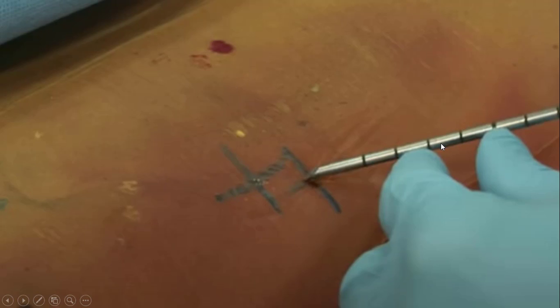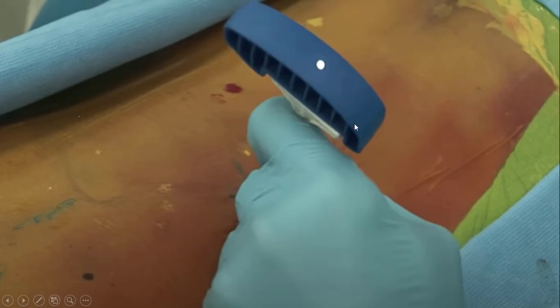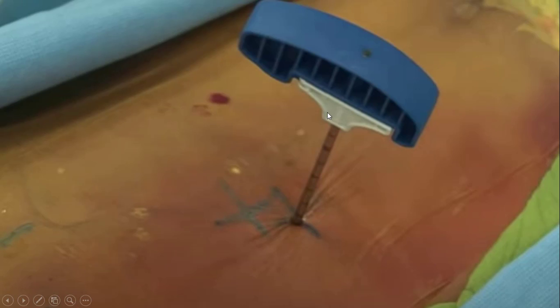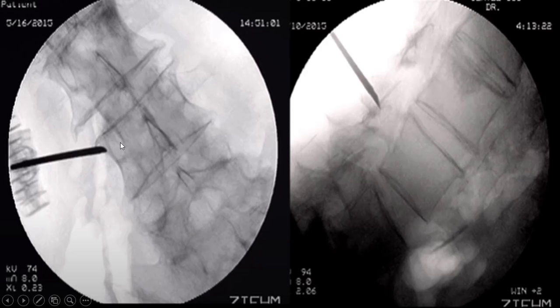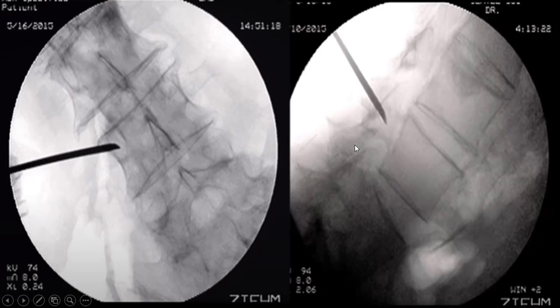We insert the trocar, the metal cannula, and anchor it on the bone. Just as we feel resistance, we anchor it on the bone and get an X-ray. Here's the bone, here is an AP view, here is the bevel of the trocar or the metal cannula, just anchored on the pedicle, and here is the lateral view. We keep inserting. It should be kept away from the medial border of the pedicle to avoid injury of the vertebral canal, spinal cord, or nerves.